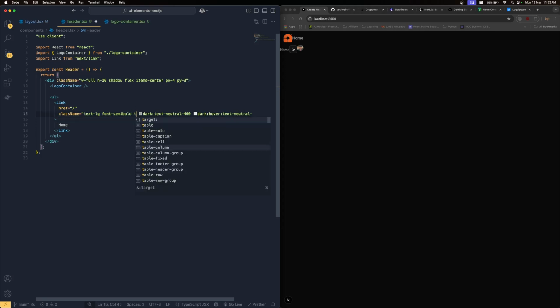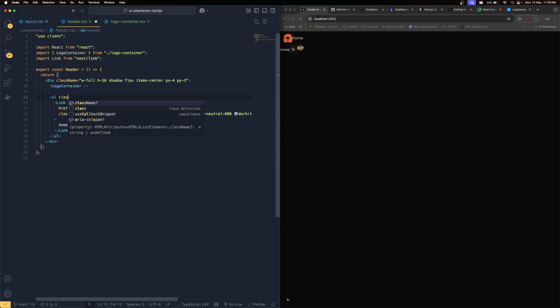But normally text size needs to be neutral 500, and whenever I'm hovering it, text color needs to be neutral 800, right? That is for light mode. And for this class name px, it's going to be 4. So we will have some padding over there, and everything needs to be flex inside.